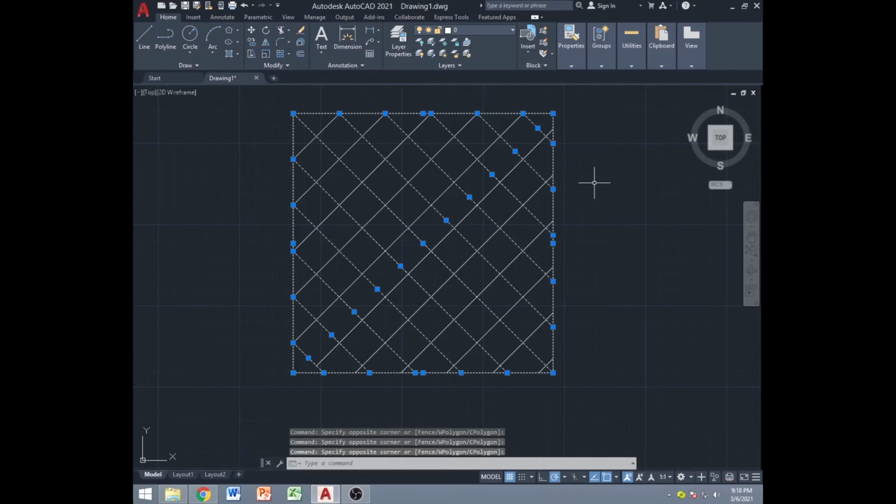Next is to type trim and select an alternating line. So that it would look like bricks.